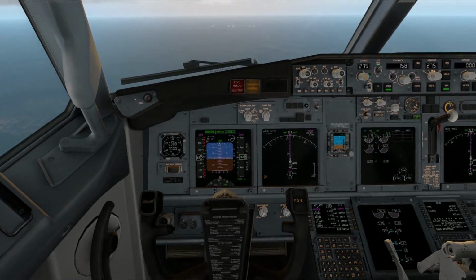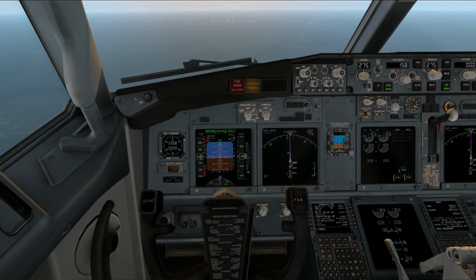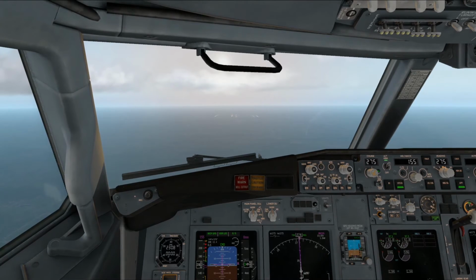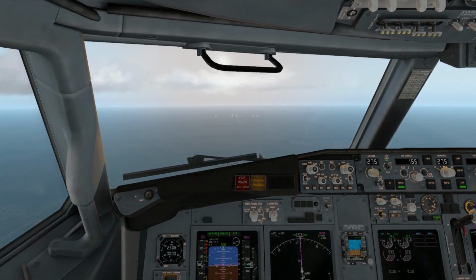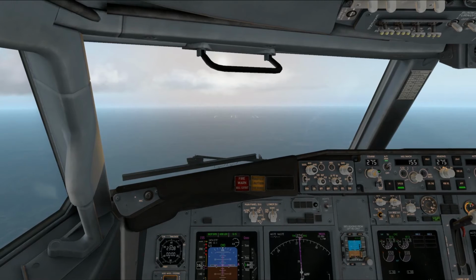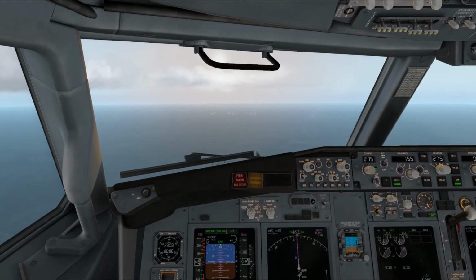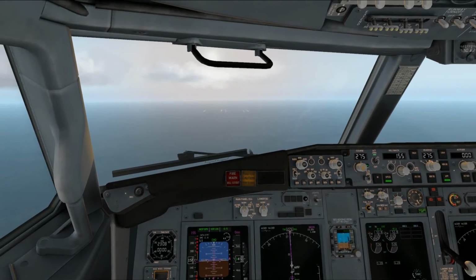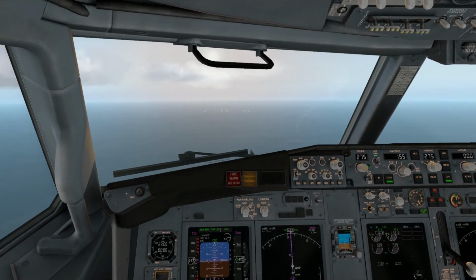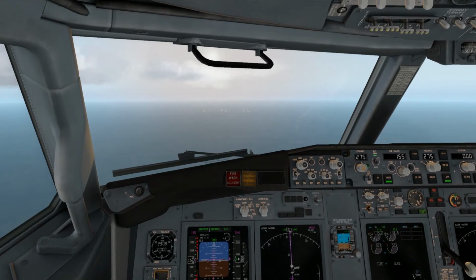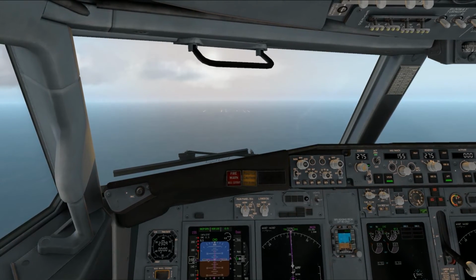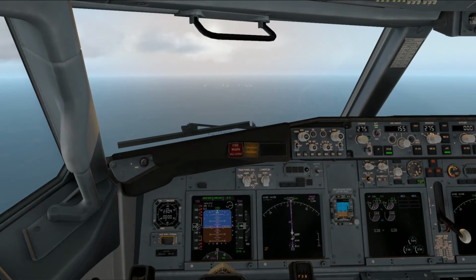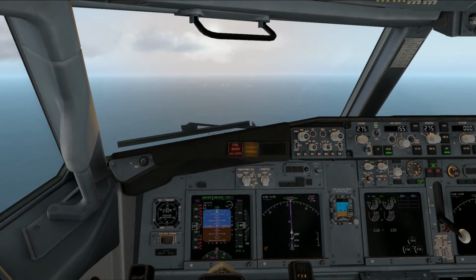So our approach speed, if you look at the reference, right? We're going to be at 155. That's what we're shooting for. So 155. We're going to drop flaps now down to 30, which is where we want to be. Okay. We're also going to go ahead and extend our landing gear. That's going to put us in our landing configuration. Again, we're using the ILS. No longer are we using the FMC. That's done. It's gotten us to where we need to be, on our lock, and we're cruising in now.